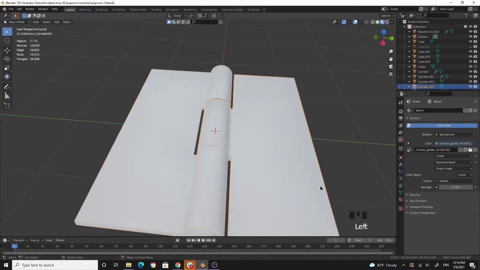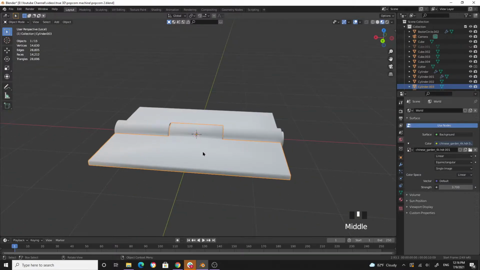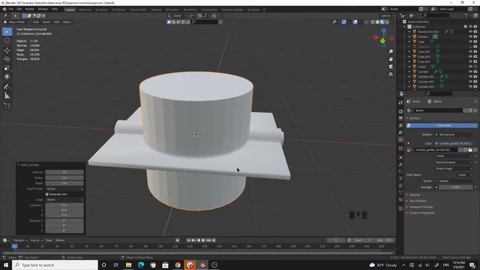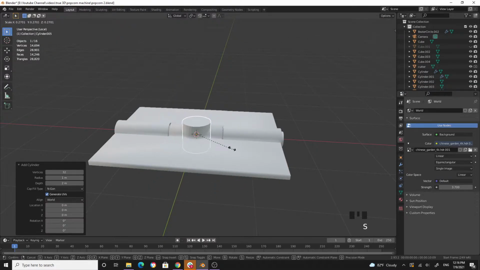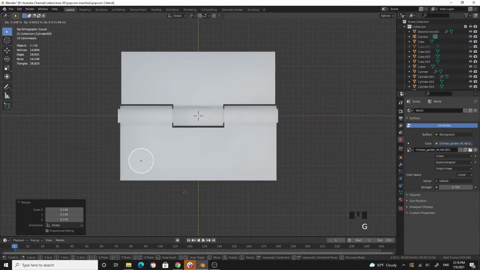Now I want to select this, shift S, cursor to selected. That's fine, I think. So let's add a mesh, a cylinder, scale, go to top view and then grab, scale.